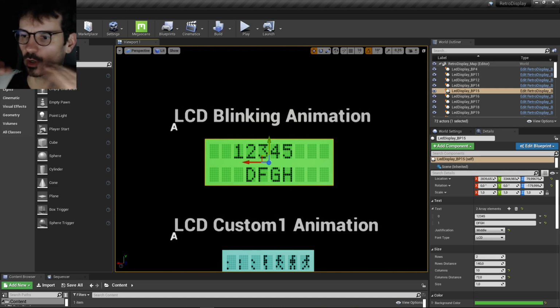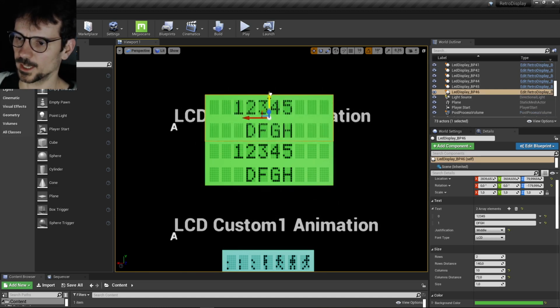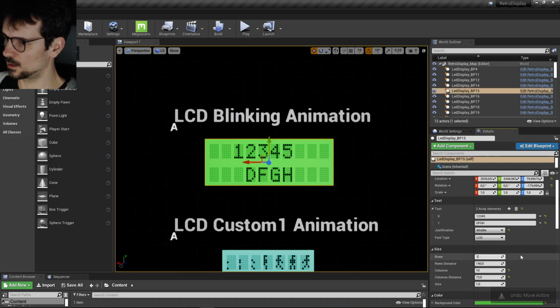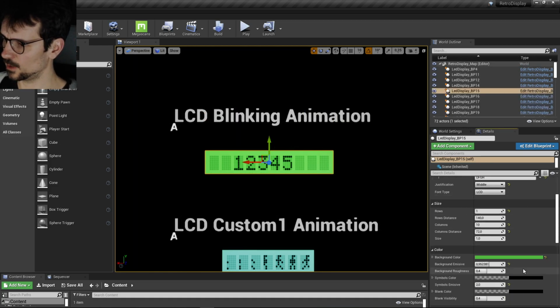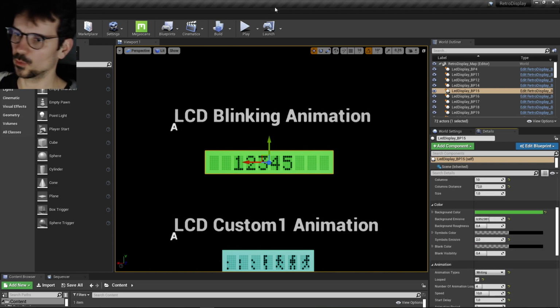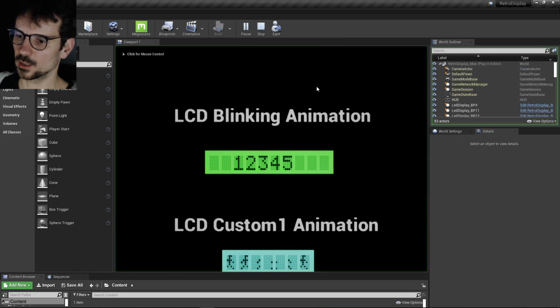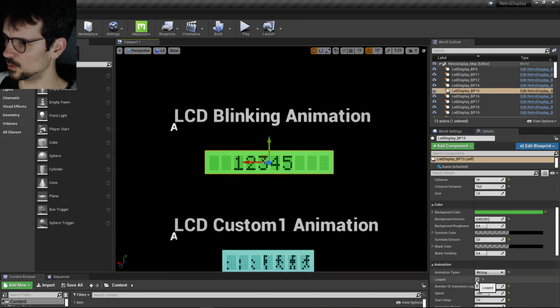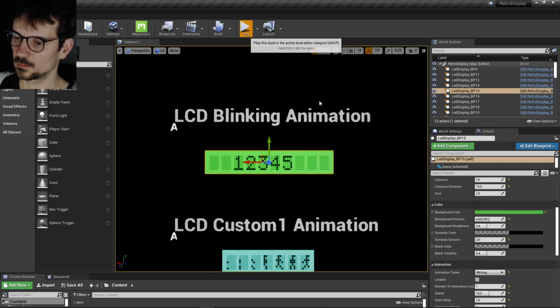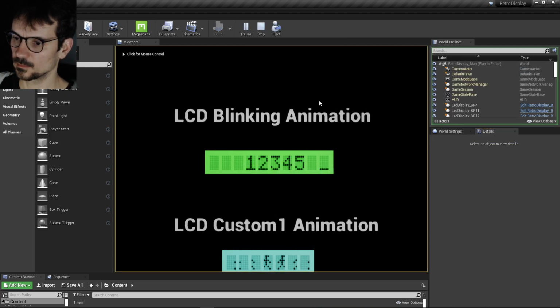But if you need more, you can just duplicate it and have it like this. What else do we have here? And we have writing. This is also a cool animation. Yes, and you can loop it and make it only once.